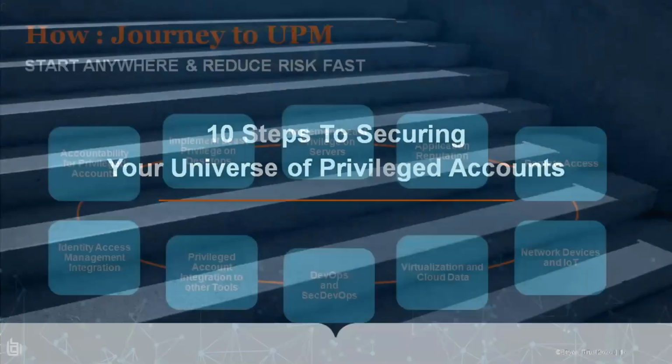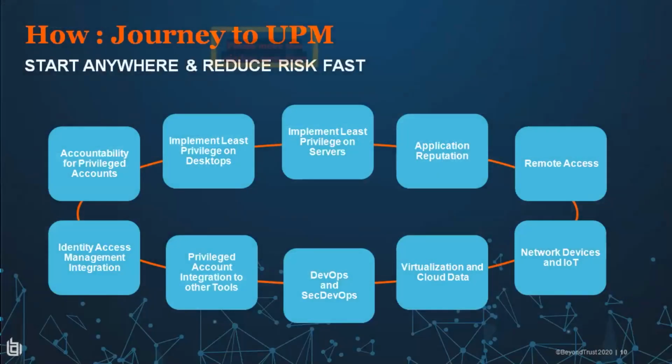Next. So let's start with this journey, right? And like a journey, this journey can be started anywhere. We have a lot of customers, a lot of organizations that traditionally start with implementing what we call accountability for privileged accounts, and then move around this entire circle. But again, we have customers, especially in this COVID-19 environment, who have realized that they have a hardened enterprise. A lot of organizations which were ICS specific or highly security conscious, but suddenly now find the requirement where remote access needed to be put in place immediately, right? So this is a set of use cases, and these can be implemented in any specific order.